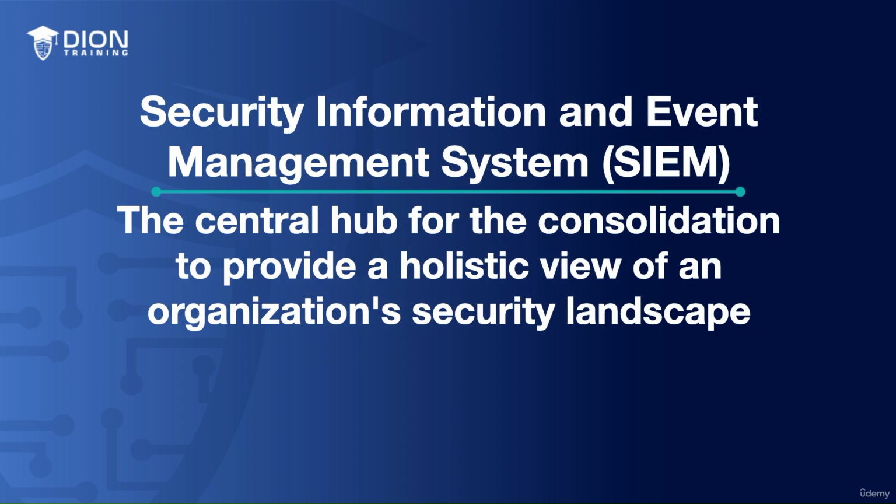Usually, we're going to rely on a SIEM, or a security information and event management system, to serve as that centralized hub for the consolidation to be able to provide us with a holistic view of our organization's security landscape. Let's take a look at the different types of data that we can receive from our various security tools inside of our SIEM. Now, first, we have antivirus software.